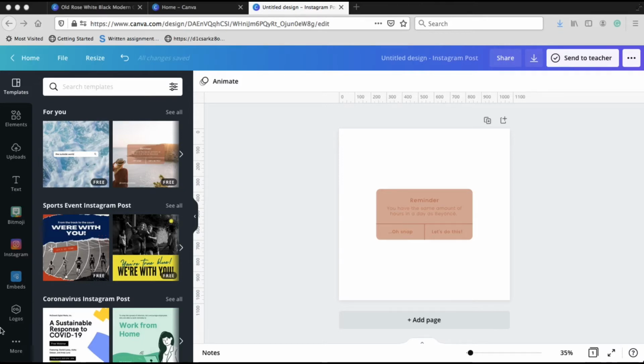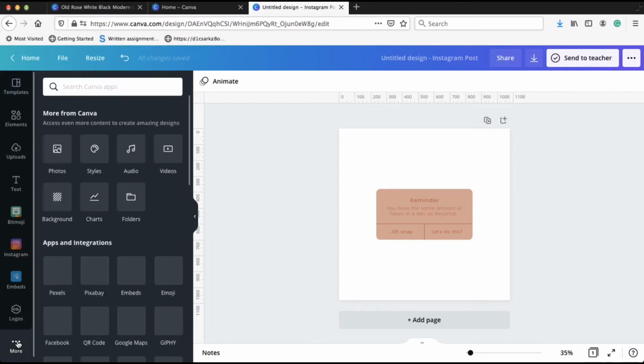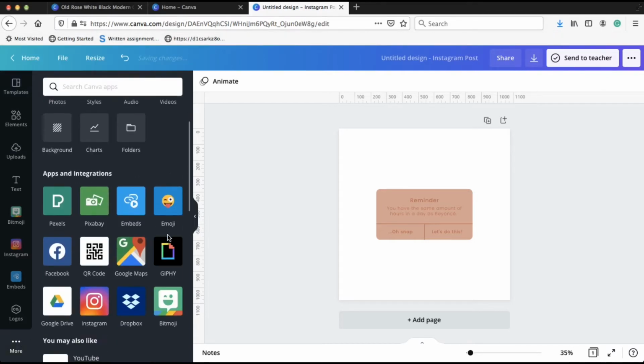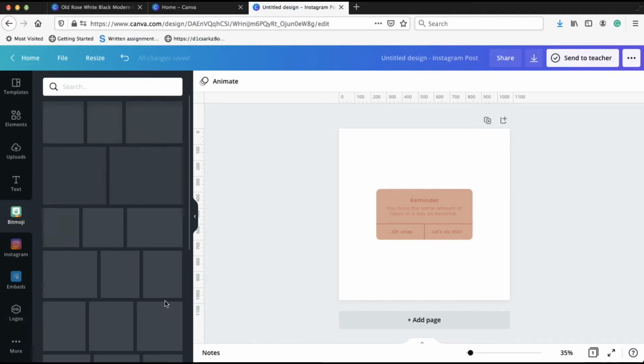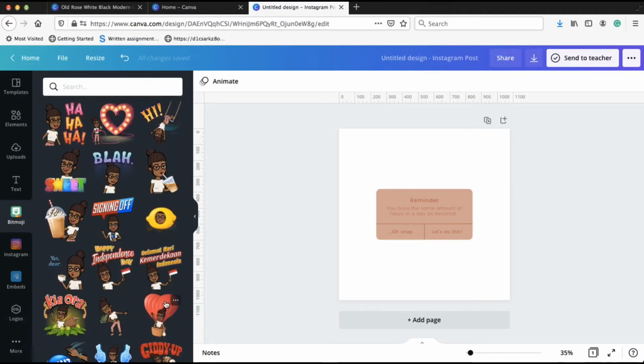As you can see, I already connected my Bitmoji, my Instagram, and another account that I'm not so aware of. But if you want to connect, you will have to go all the way here where it has the three dots and connect more. And then you can see right here there's the Bitmoji. You can also connect your Facebook, your Instagram, your Dropbox. But today we're just going to focus on the Bitmoji. So you go ahead and click there, and mine has already connected.